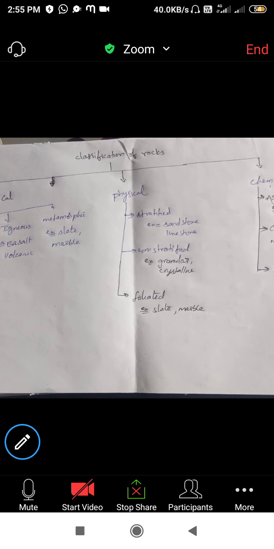In the same way, next coming to the calcareous rocks, the rocks in which calcium carbonate is more. Here clay is more in argillaceous rocks. Coming to the calcareous rocks, here the calcium carbonate content is more. Ingredient is nothing but material. That material is called an ingredient. So they are known as calcareous rocks.